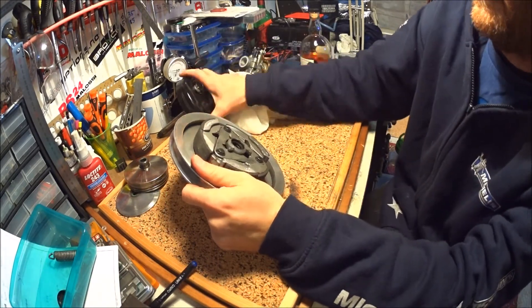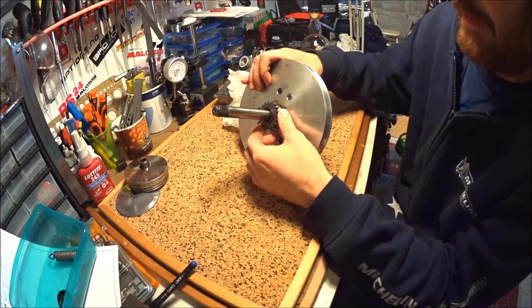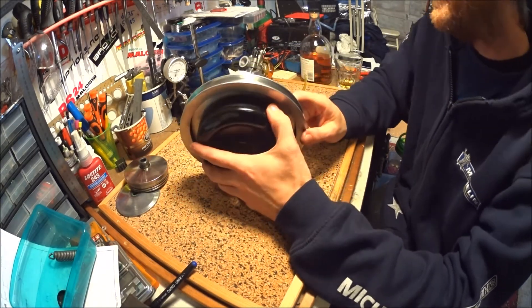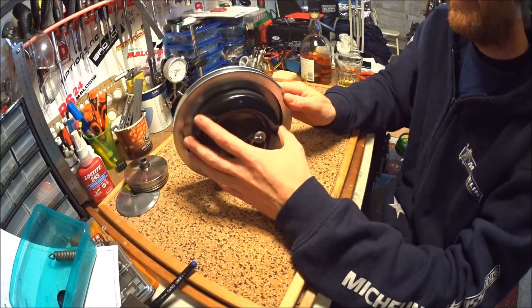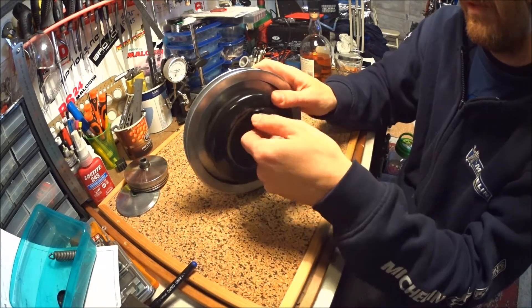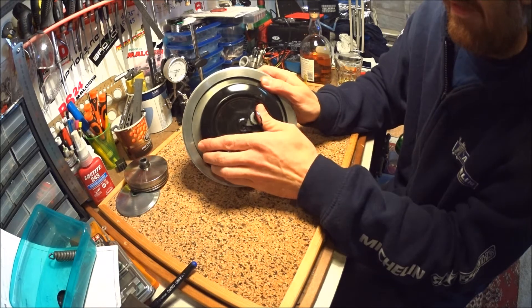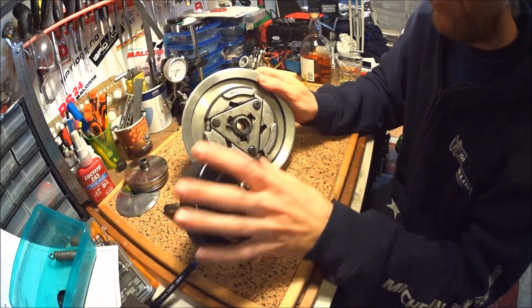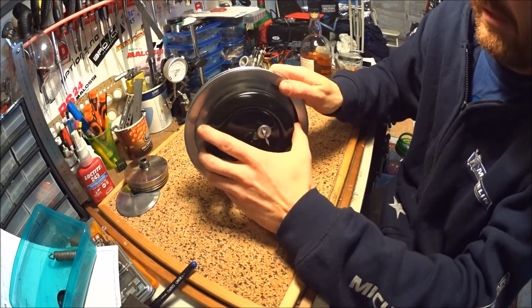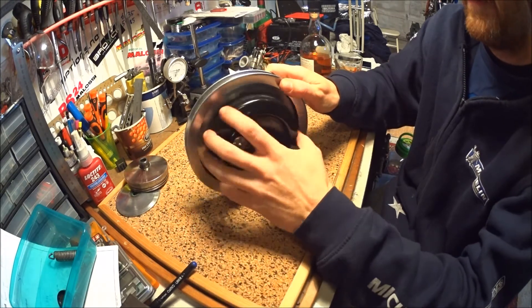How you start this bike: stock it comes with a kickstarter — a mechanism that engages a gear on the rear of the pulley. I've removed that mechanism to make room for the pipe and the parallelogram mount system. But it also comes with a push-start system. If you push this button in, it grabs one of those posts here and locks the drum to the pulley, then you can pull-start it. When the engine starts it disengages and that lever flies out and it's free. Great system, works great.